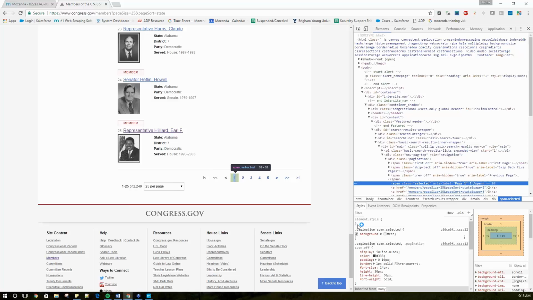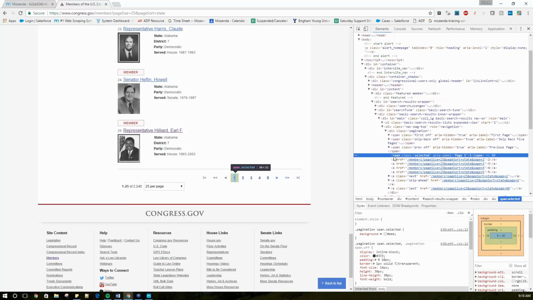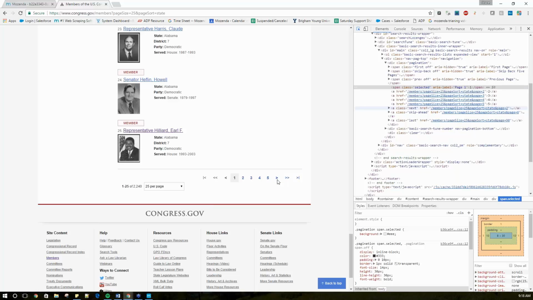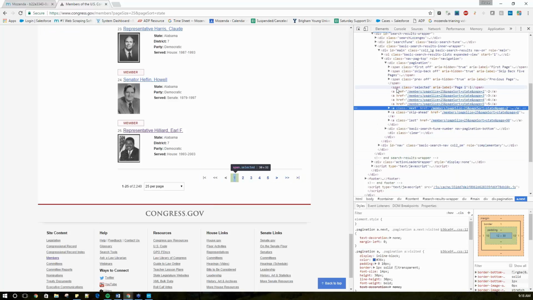If we inspect the source here, we'll see that they're actually A tags. So if we just set our XPath to look at this next button, Mozenda might say, okay, look for the 1, 2, 3, 4, 5, 6th A tag that contains the word next.